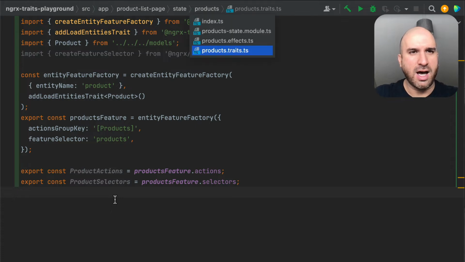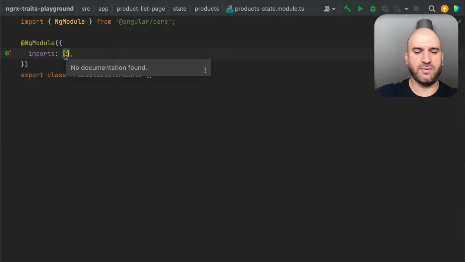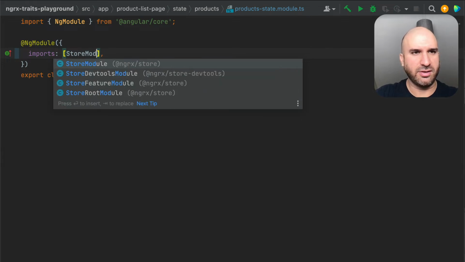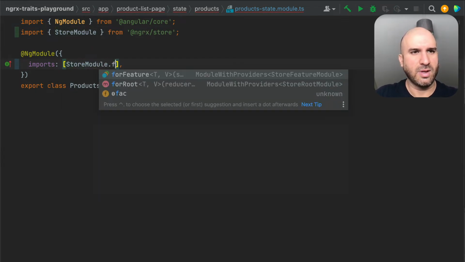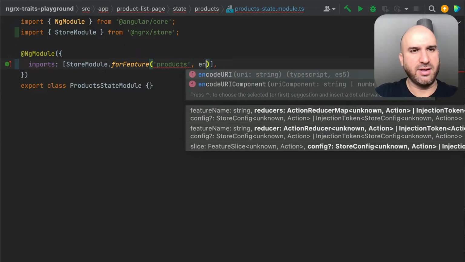So I like to create a module next to my state. So I put my state in a state folder. And so let's use that here. So the first thing you need to do is we need to use the store module forFeature for this. So we're gonna put it. Remember that my feature selector, the key is called products. So we're gonna simply use that here.